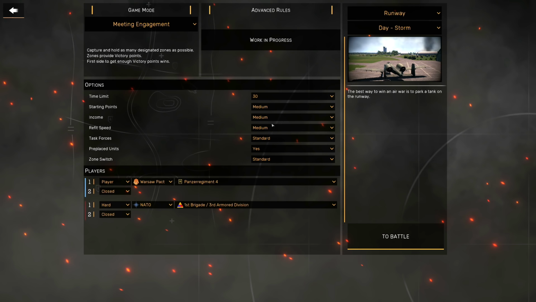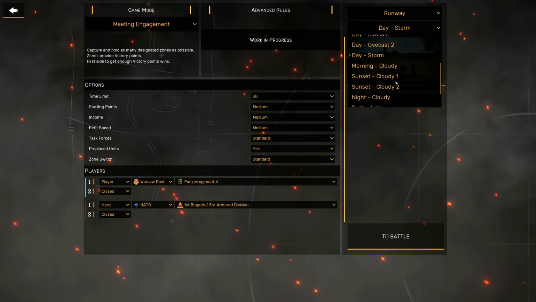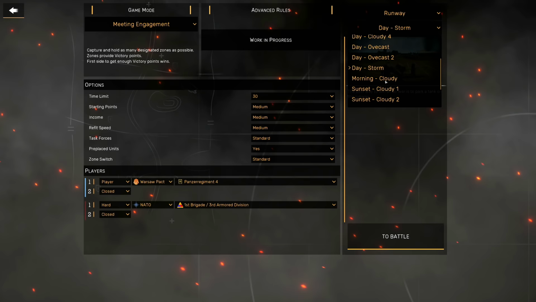I'll keep the settings normal. 30-minute game. Meeting engagement on the map. I'm not sure what map I want to go for. Let's go for, like, a lovely sunset, maybe. That's a bit cloudy. There we go. Let's jump on in.